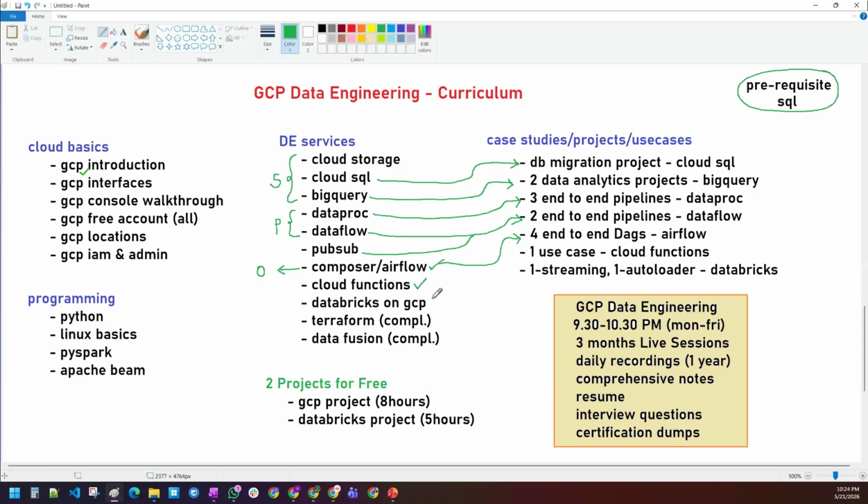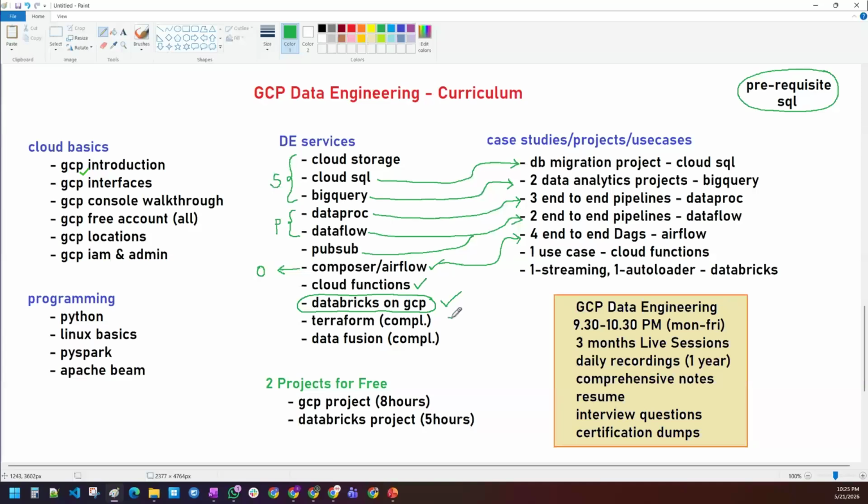And we have started teaching Databricks on the Google Cloud Platform, which is very important nowadays. Everyone is asking, do you know Databricks? Yes. We are going to cover 1 week of Databricks on Google Cloud Platform: how to process the data, how to clone the data, Autoloader, structured streaming, all of those data lake and data lakehouse platforms. Everything we are going to learn in detail. That is also covered.